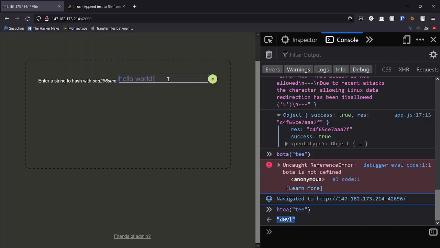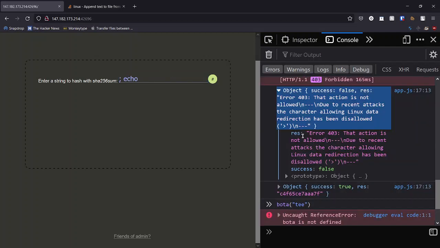So we can actually just quickly echo this into T. So I'm going to do echo, and then I'm going to put in my token and pipe that into T, but theoretically, because T is being captured, I might have messed up here.